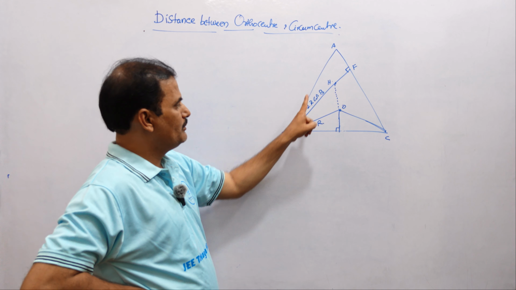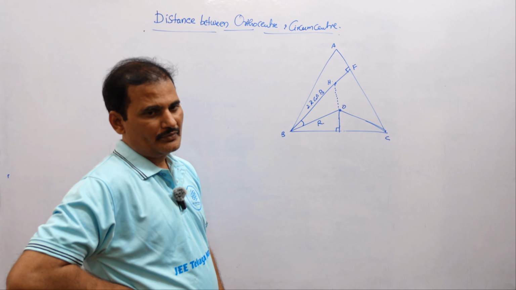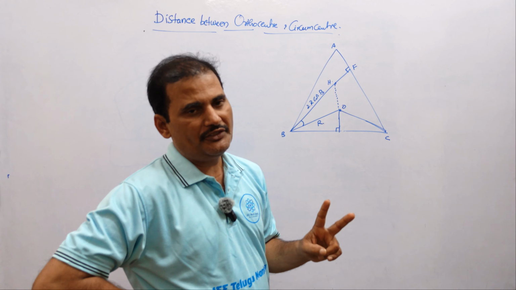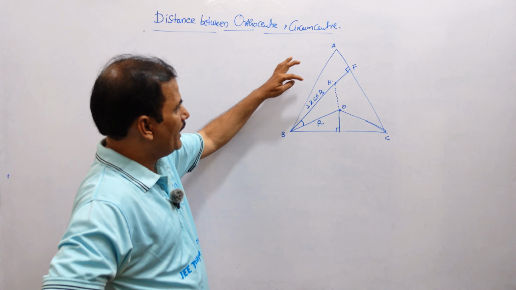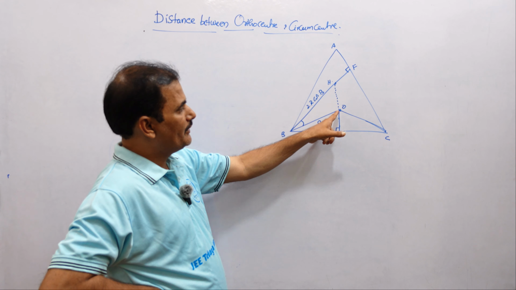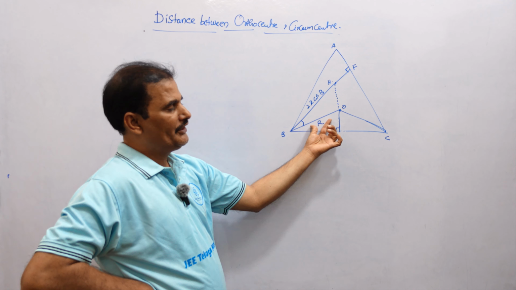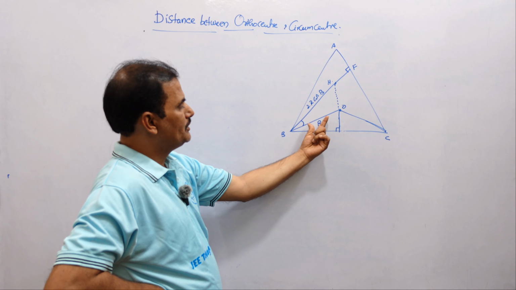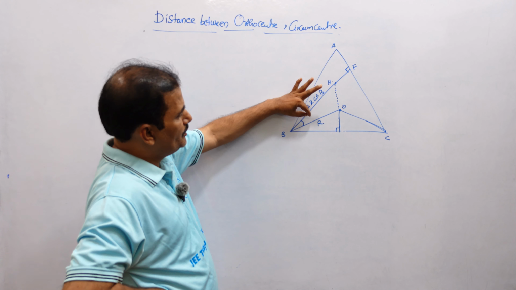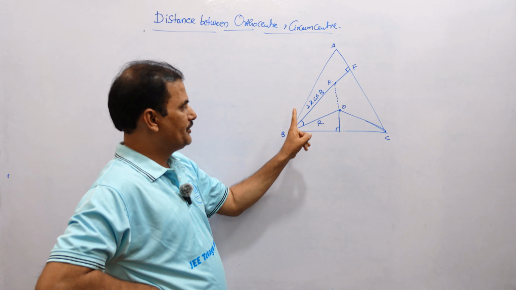See, this triangle HBO is one of the triangles where we can use the cosine rule. Whenever we know two sides, we can easily find out the third side. In this triangle HBO, I want OH. Therefore, third side OH square is equal to BH square plus OB square minus 2 BH into OB into cos of the included angle. But we don't know this angle. First you find out angle HBO.